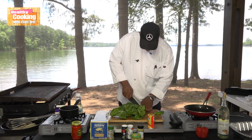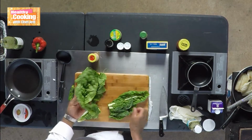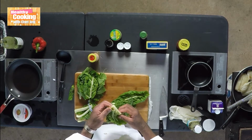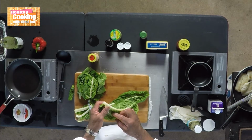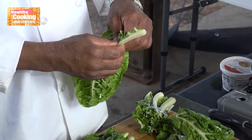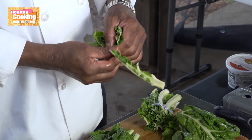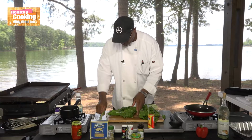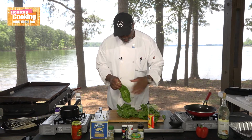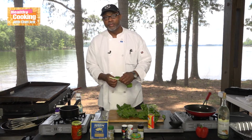I already rinsed it, and these are the leaves of it. You can take these ribs out with your hand and cut up the leaves itself. These ribs also can be used too, because you don't want to throw anything away when you come to cooking. And that could be part of the Orzo pasta and roasted peppers, sauteed a little bit, that kind of stuff.